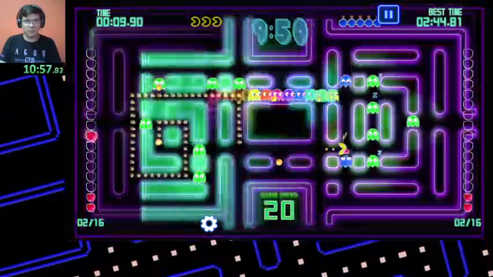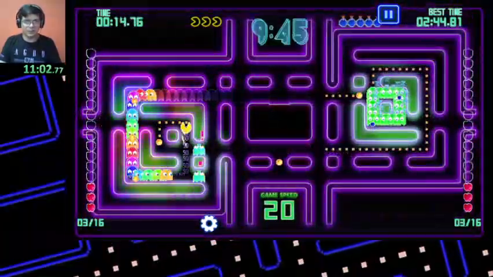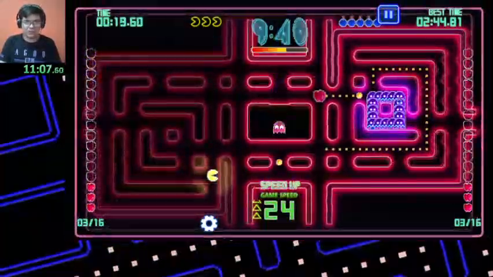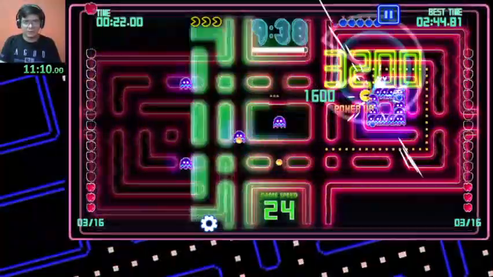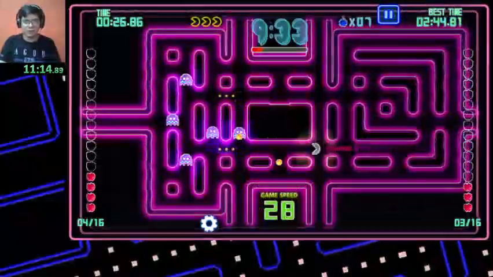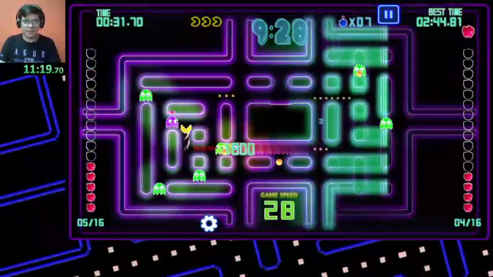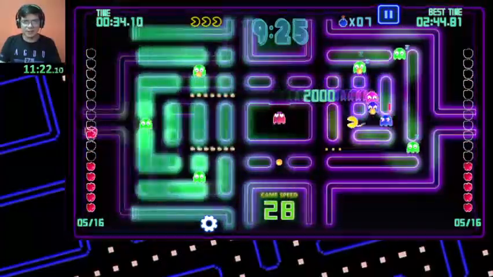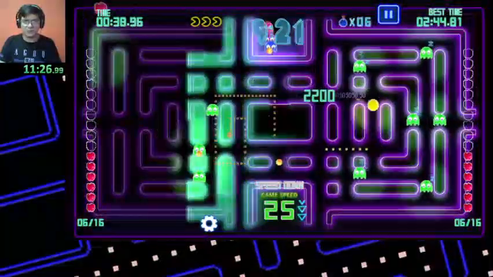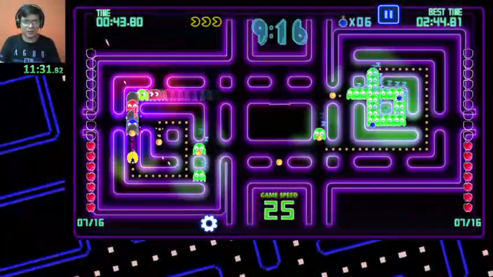So here we go. Here's our first big spiral. Obviously, we get a lot of ghosts right on our tail as soon as the spiral is built there. And here again, I eat a few there to make sure that my game speed is up pretty high. So thanks to eating a large tail and just moving through, yeah, game speed's already gotten up pretty well.